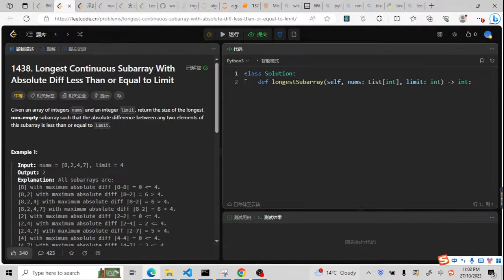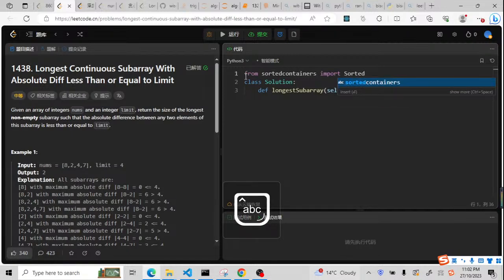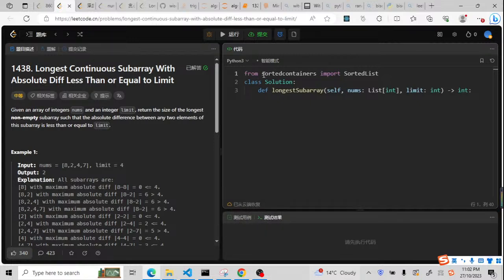As I explained, I'm gonna use a sorted list. So from the sorted containers, we're gonna import SortedList. The sorted list is basically a new library for Python.